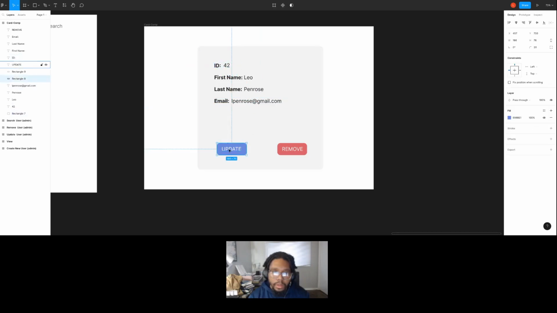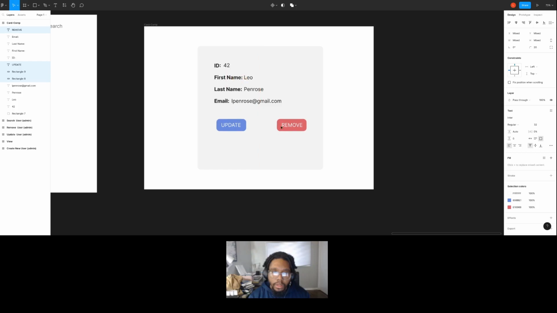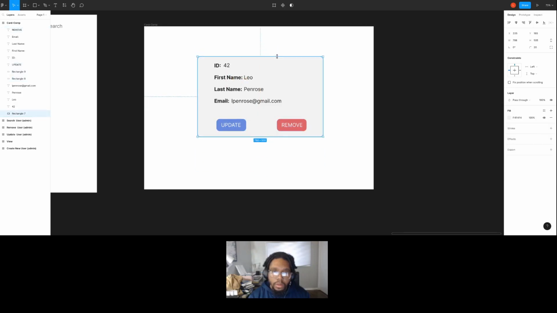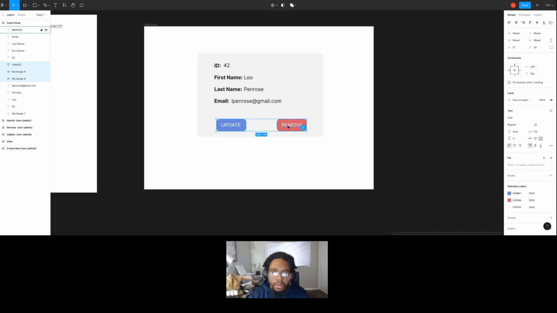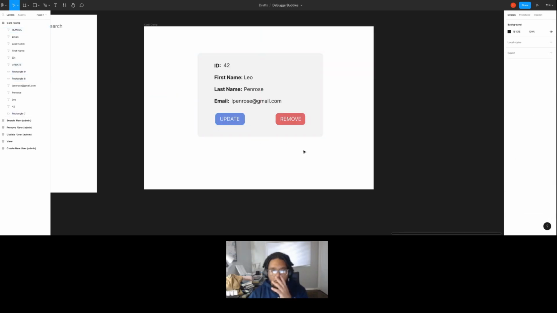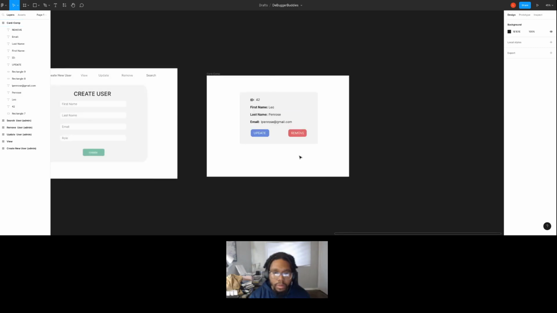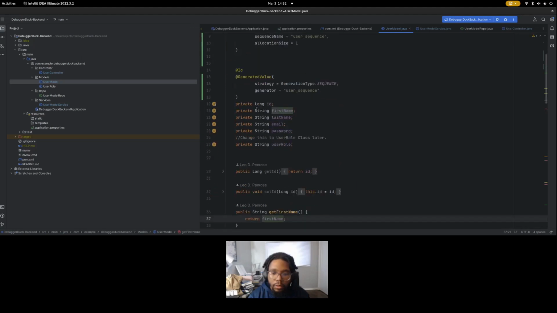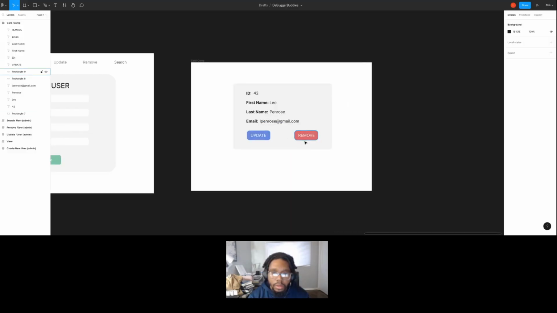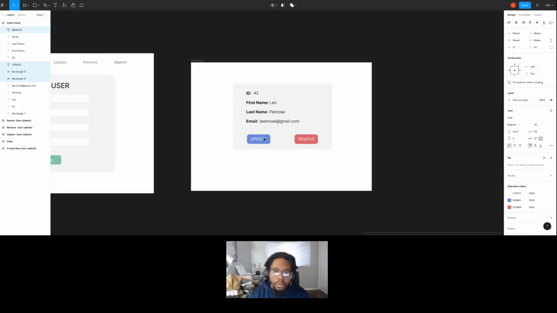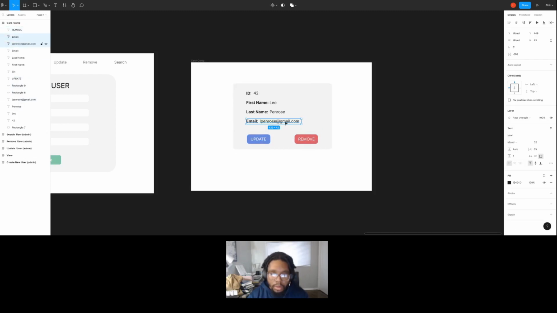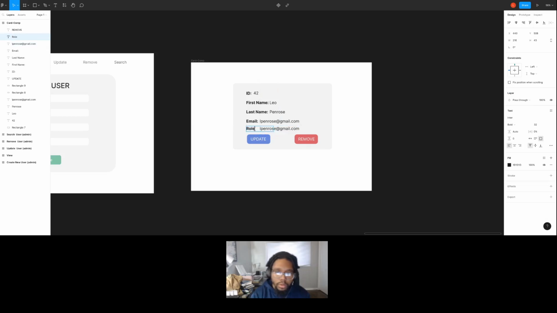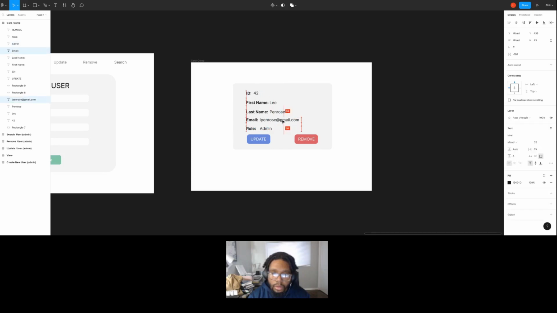Got a lot of extra space there that we're not even utilizing, so this card can actually be smaller. Something like this. I think that's okay, I believe. I don't see anything wrong with it. Just make sure the data is matching my user model. So I'm going to have a first name, last name, email, open the row. Okay. So I'll move this down a bit and give me space. For the user's role, this user's role is admin. And I think this is okay for now, as far as getting all the data from a user.